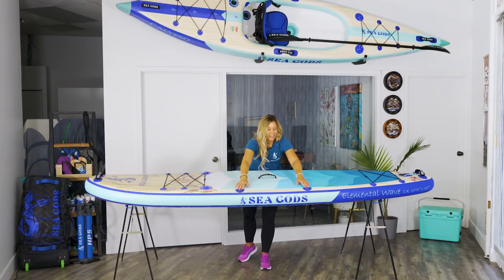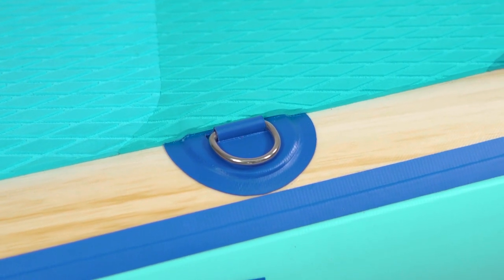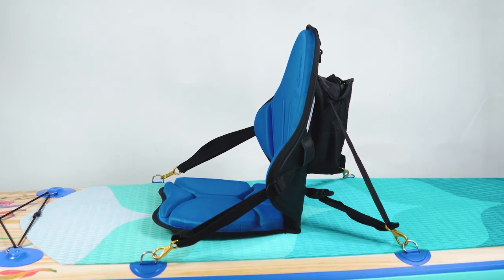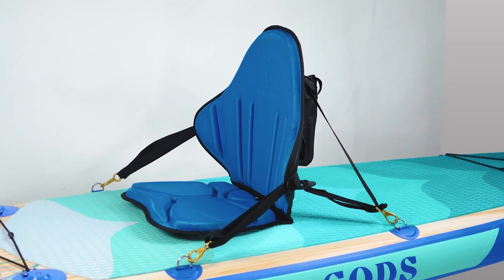Here we have another 4 D-rings, and these are really great if you want to connect the kayak seat, you can sit back and chill, or if you want to attach the shoulder carry strap to help you get it out to the water even easier.